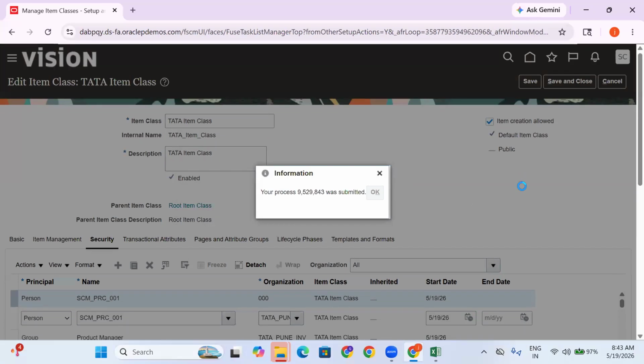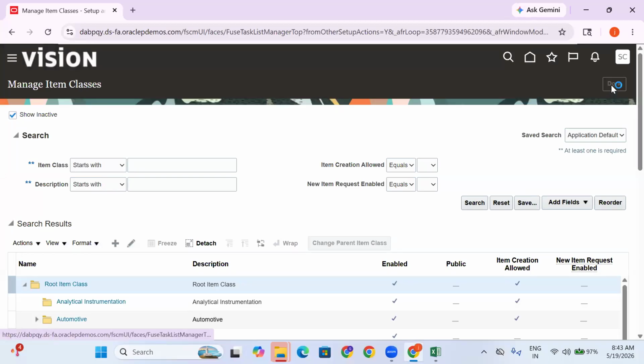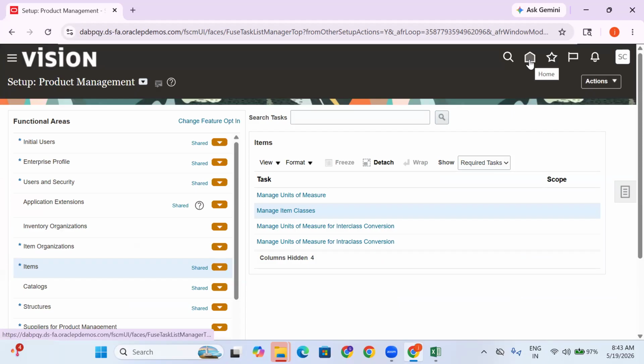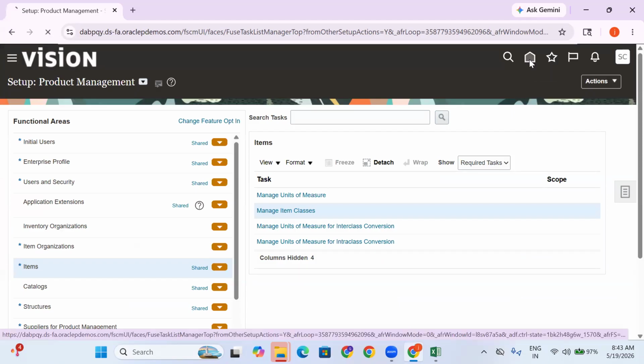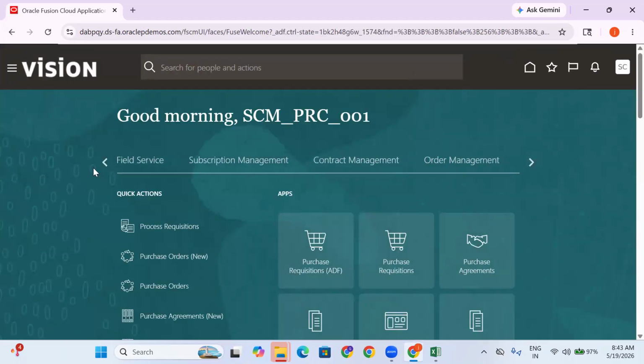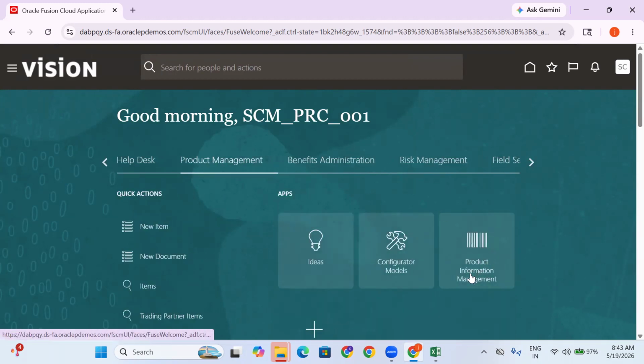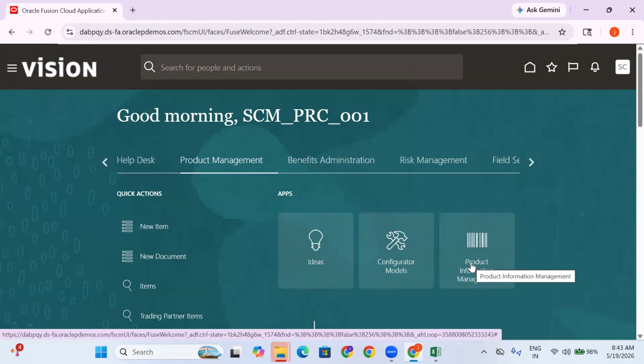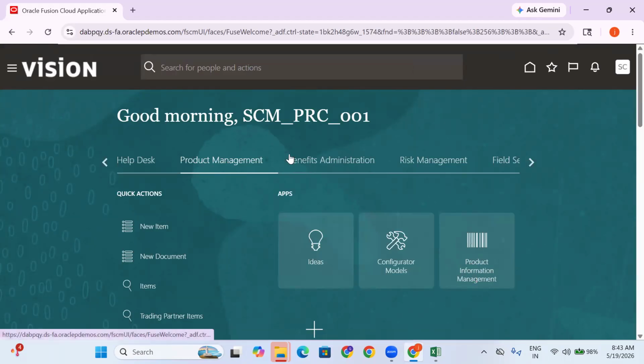Now inventory has the access of product manager, and the user also has the access to create, delete and update. Now the user is eligible to create a product. So here, eligibility is there. Okay, so before that, let's create one item. While creating an item, just check whether this item class and item master organization are activated or not.